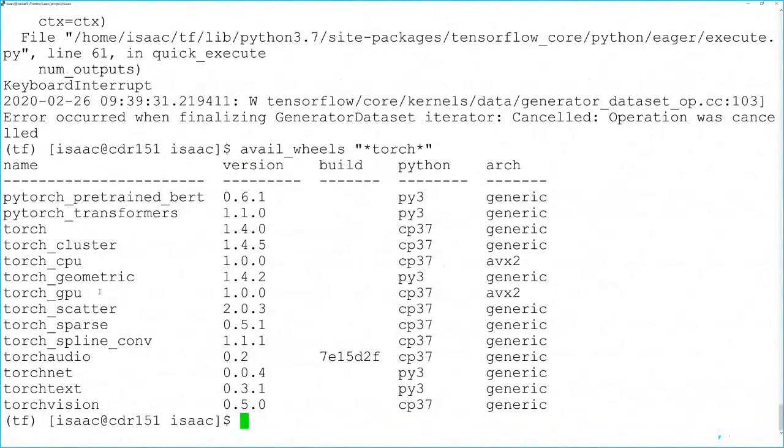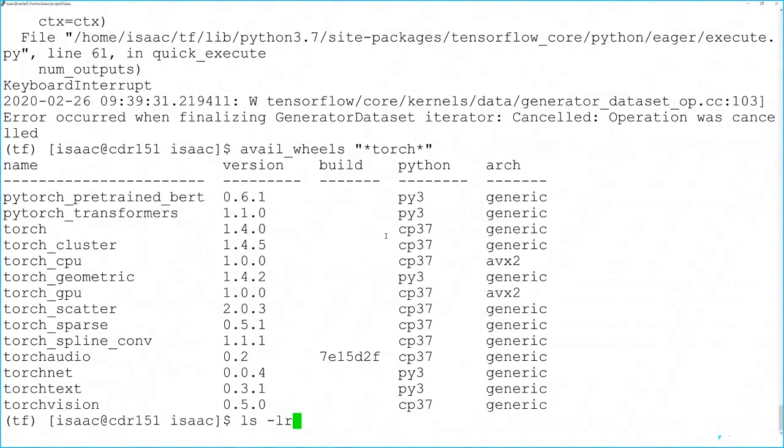You can see that there is a Torch CPU and Torch GPU as well, so you can install either one. I already did it in my virtual environment, so I don't need to install Torch one more time. All the details on how to install PyTorch or TensorFlow are available on our wiki page as well.